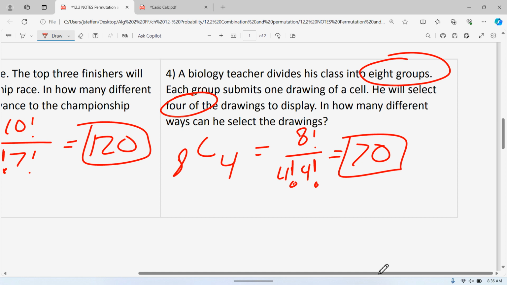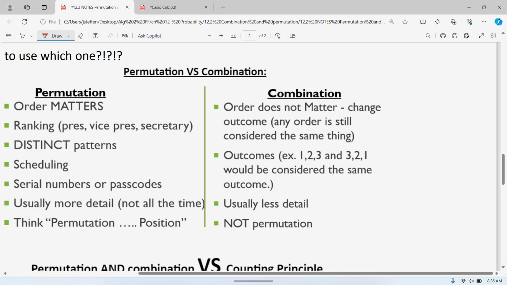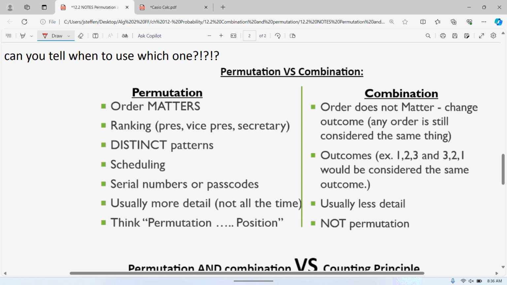Okay. So when to use what one? Permutation versus combination. Obviously the permutation I already put at the top, the order matters. The combination, the order doesn't matter. So when I say the order doesn't matter, it means it doesn't change the outcome at all. So again, if Joe, Bob, and Bill are going to carry a desk, it doesn't matter if it's Joe, Bob, and Bill, or Bill, Bob, and Joe. It doesn't matter what order. It's still those 3 people come help me carry a desk.